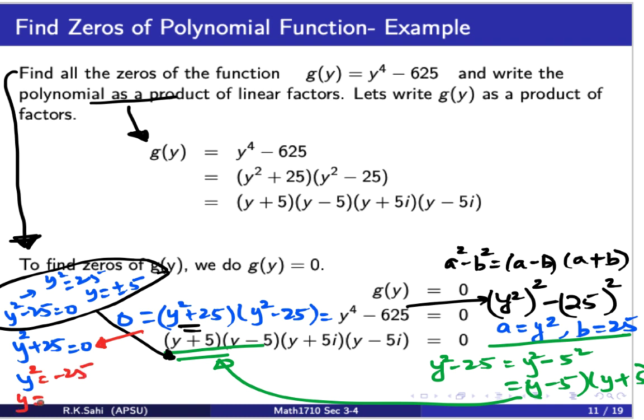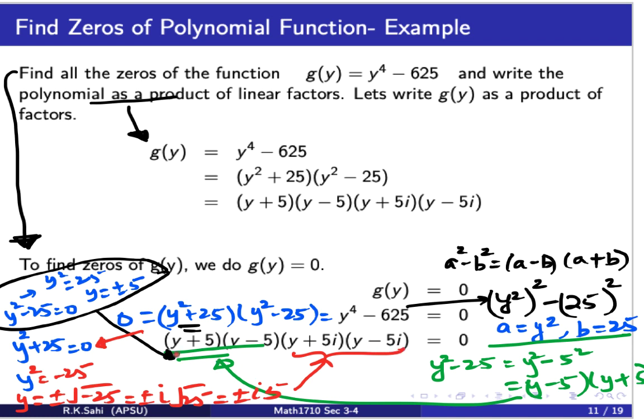And we practiced in the previous video session 2, plus minus square root of minus 25. We know for the negative inside, the trick is to take the i out, and plus minus square root of 25 is plus minus i5. Now we have y to be plus minus 5i. And how do we write it? This is how we write it down: y plus 5i times y minus 5i.